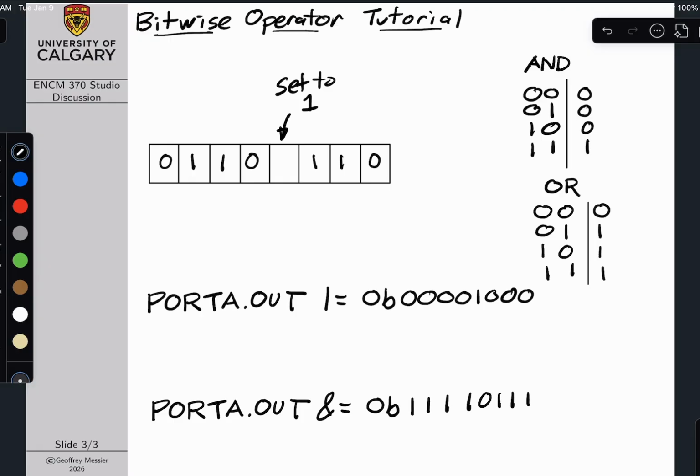And so if we bitwise OR this register with a mask, this is equivalent to, remember, port A dot out equals port A dot out ORed with 0B.